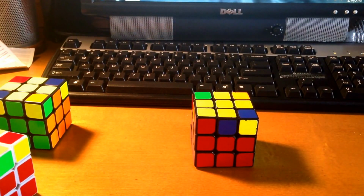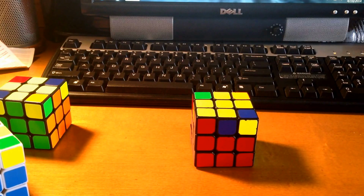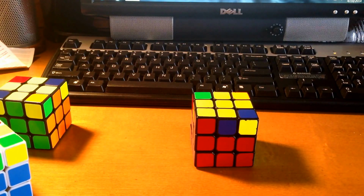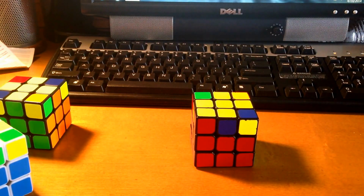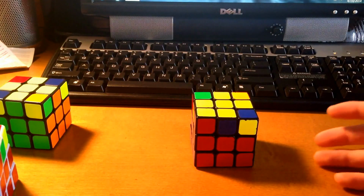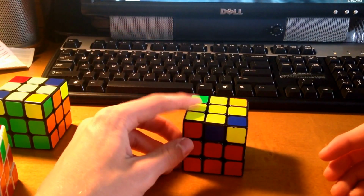The only thing really, there's no substitute for practice. But what I would recommend is that if you are kind of stumbling and you don't really know how to progress any more than you already have, I would suggest learning algs or focusing on look ahead or really slowing down and doing slow turning and consolidating rotations. And then after you've gotten that all down, you can then begin to practice and do just mindless practice and solves. And that'll all become implemented into your solves and you'll eventually become faster.